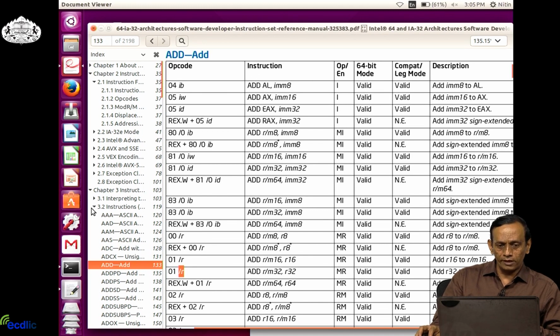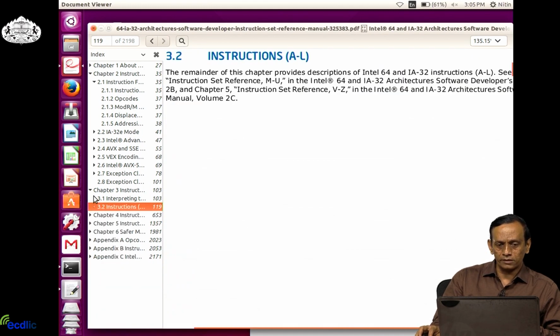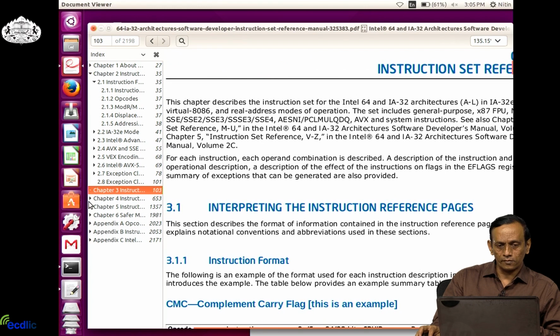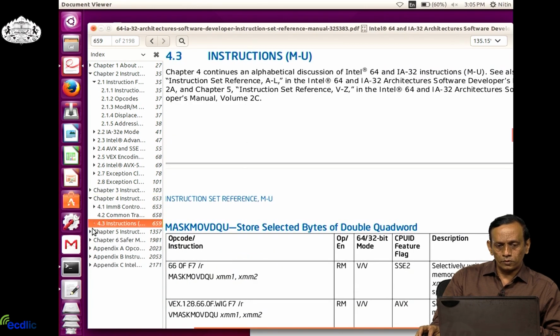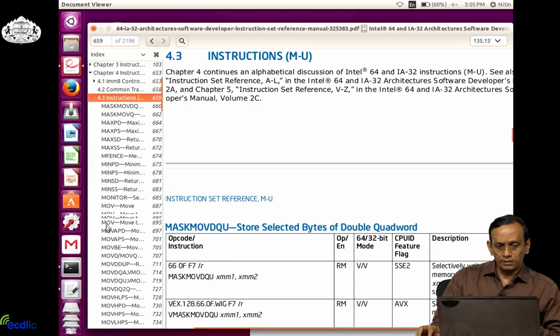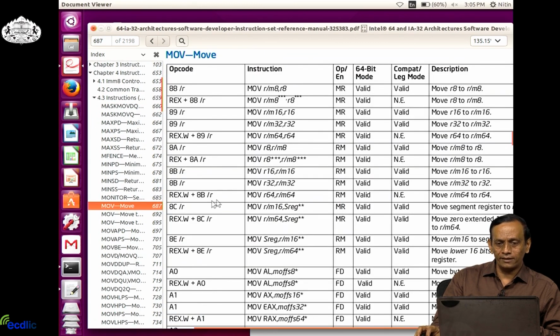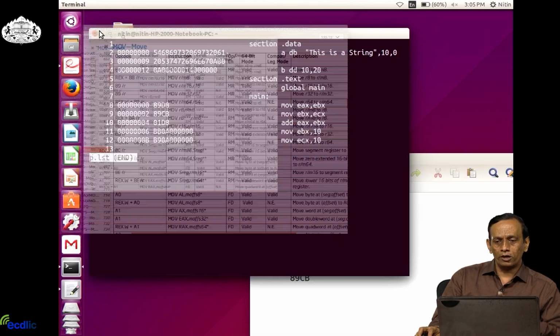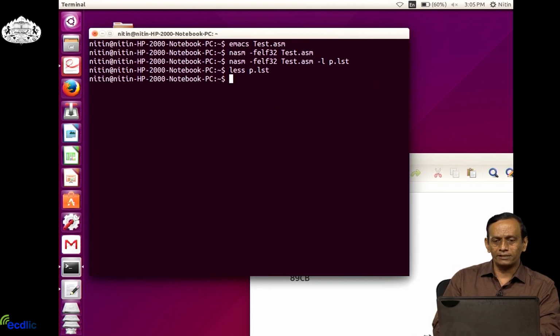If we see the move instruction, let us see move. So we got 89. So 89 would be here. So this is the 89 opcode which is picked in that case. So the way that I said, move R32 RM32, slash r is there, that means it tells you that there is a register involved over there. So what we will do, we will not use this for a while and we will write some code.